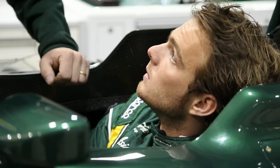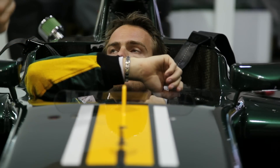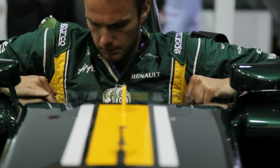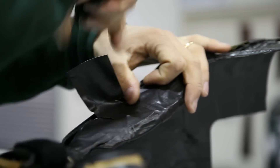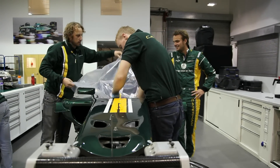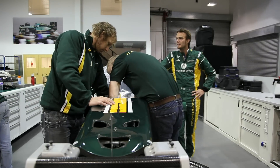The process of doing a seat fit is quite normal. You come in the morning and the seat fit will take 3-4 hours till you're done. More or less they put a bag in the shell which they have already, and then you try to make your own position. They put two components together, this comes up and goes around your body. Everyone's different of course, but I believe a seat fit is very important — to have your own one and to be 100% comfortable in it with a good position, because it's the fastest car and it goes faster on the track, and the seat position is very important.